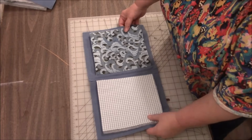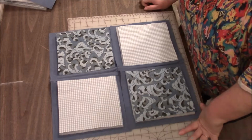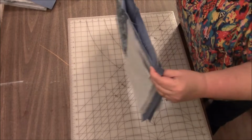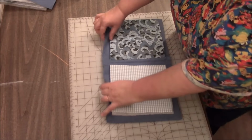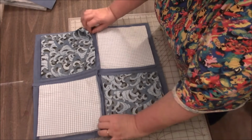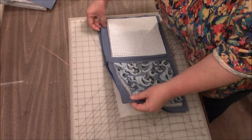So now I'm going to show you how to put 2 rows together. So here's one row and I'm going to alternate. So here's my other row. See how that works? We are going to pick up these 2 rows like a rag quilt. And we are going to stitch right here about an inch. Let me show you that again. I want to make sure you get that part. You're going to put your 2 rows together. You're going to grab these 2 rows in the center and lift so the backs touch. And then we're going to go to the machine and do a 1-inch seam allowance all across.